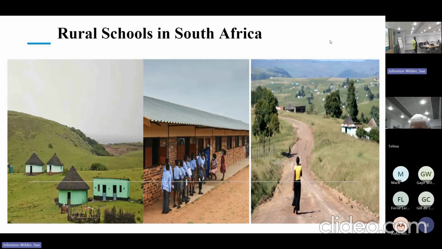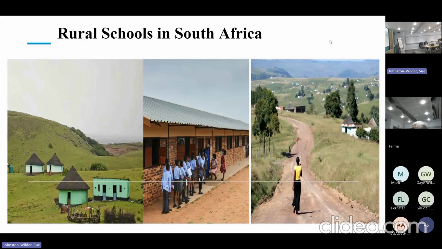I love to research on students that are disadvantaged. In South Africa, we say they are disadvantaged because we don't have that opportunity to be in the cities. So these students here in this location, in these schools, most of them are not as beautiful as you can see on the slide, on the third, the middle picture. Some schools are not this beautiful, but they live in these areas that you see here.